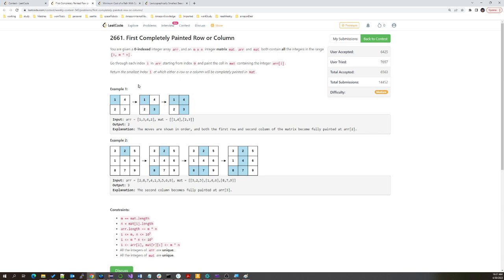Like the first example, after we paint cell 4 here, we have a row here and also a column here where all of its cells are painted, then the output is the index of 4. So this is 2, based on 0, 1, 2. So we output 2 here.